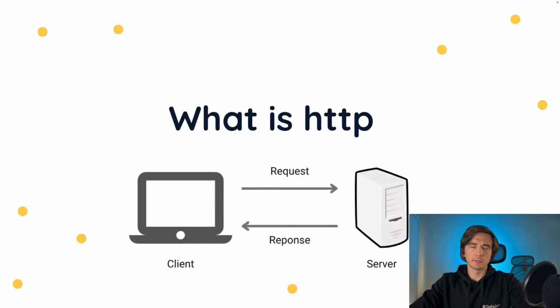So let's start with the really basics. Generally, what is HTTP itself? Why do we use it? Generally, HTTP is a protocol. A protocol is a set of rules which client and server should be using to understand each other. So your HTTP request should contain the protocol. It's a standard set of rules that you just need to obey. Your request should have the protocol, methods, URI, body, headers, all this stuff. It's pretty trivial and you know this.